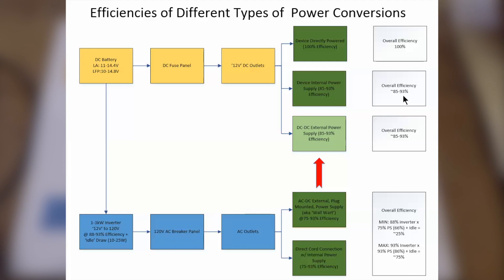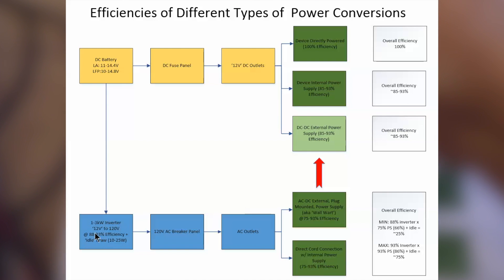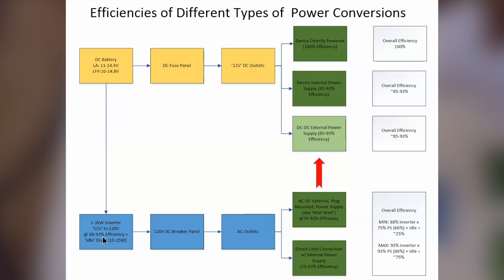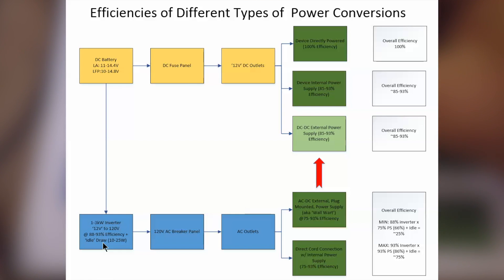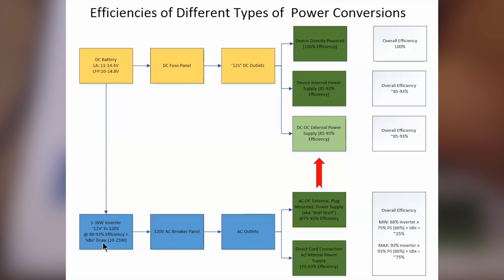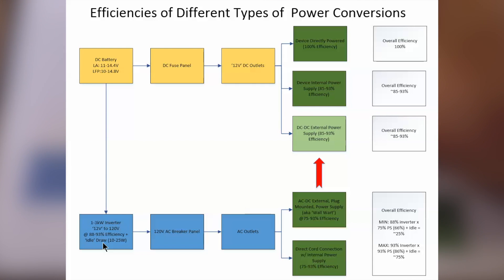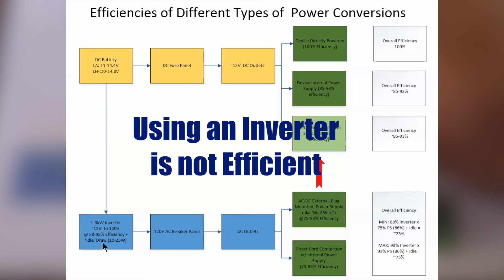What I think most people do not understand is the efficiency losses when they have an AC piece of equipment. An inverter is relatively inexpensive, so in many cases we're using our battery power into our inverter, producing 120 volts from 12 volts. Inverter efficiency is typically around 80 to 93%. One thing to focus on is that most inverters, just when turned on with no load, will draw somewhere between 10 and 25 watts. Over the course of a day, multiply that — say 100 hours times 10W — that's roughly a quarter of the power in a 100 amp-hour battery just wasted.